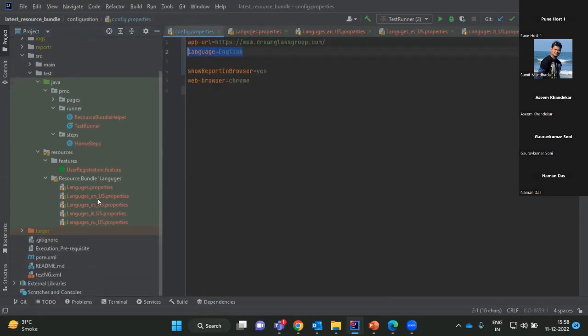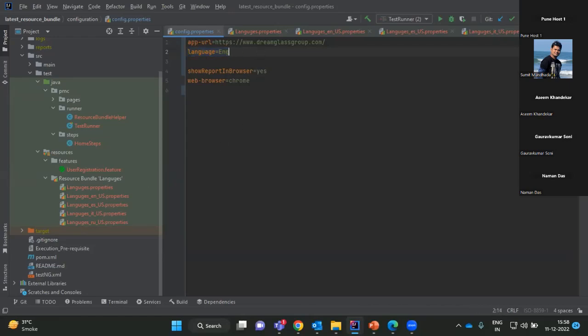You will have to just add the property file for this language, map all your content in key-value form, and you are done. By just adding that particular resource bundle, you'll be able to support your automation in that language also.